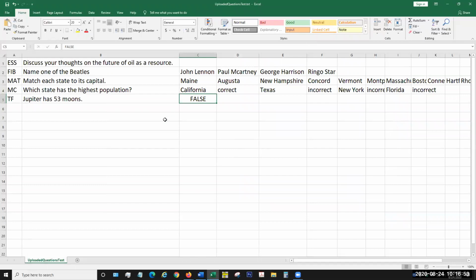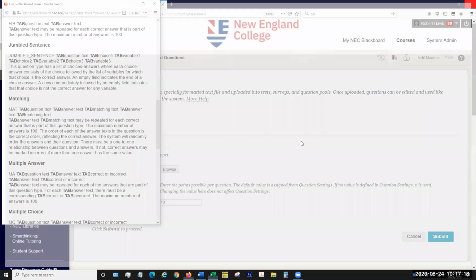Could I have done this directly in Notepad or some other text editing program? I absolutely could have. Using the spreadsheet program makes it a lot easier for me to keep everything straight and read it in a more legible format. So once I'm finished with my spreadsheet program, I can close it out.